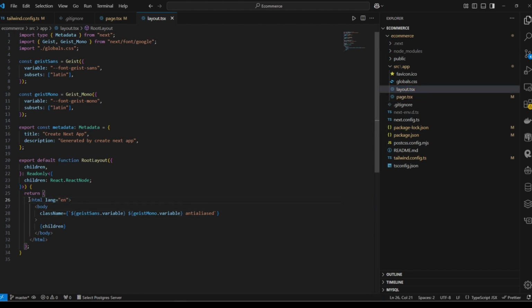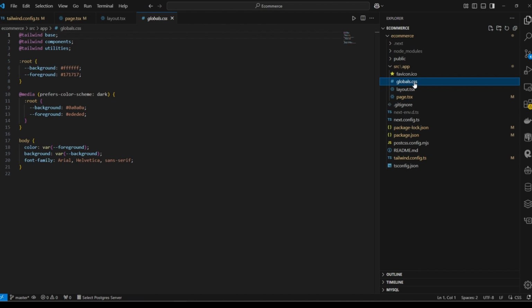You can see layout is kind of HTML type, and in the HTML tag it has a body tag, and the children is inside of the body tag. We have global.css, which has the import of Tailwind, and we also have the root classes. And for media, we have the body, default color, background, font family.